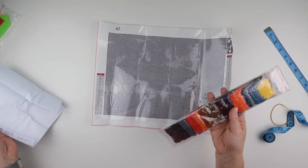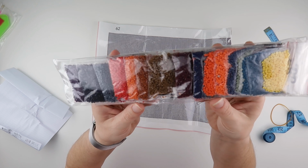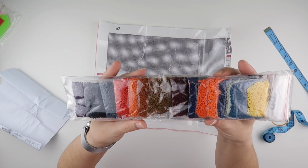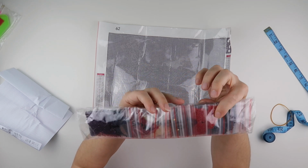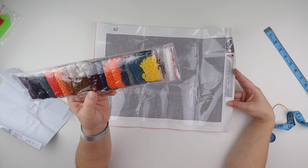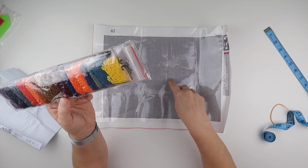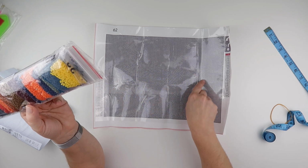Oh, they're in baggies. So we do have quite a bit of orange and red and purple, so maybe not the sort of beachy scene that I was thinking of. Definitely got some reds and some dark purples. We've got some black. It does have DMC numbers on it. So R is 3, oh, so a lot of it up here, around here, and going up here is actually black.